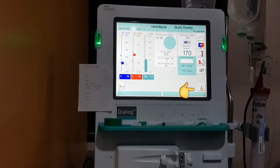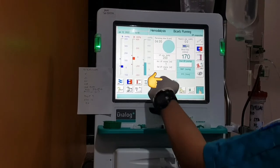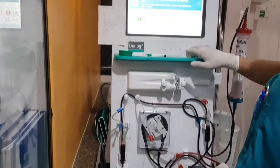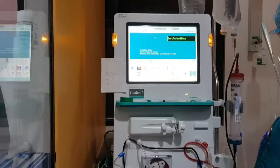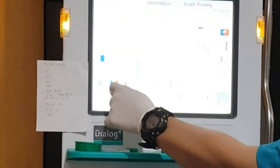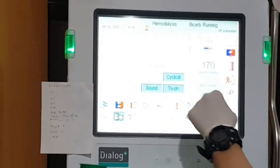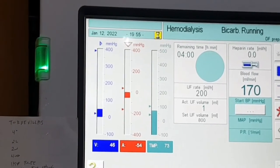To give an arterial bolus: click the parameter icon, then the arterial bolus icon, then click the bolus icon. A window appears — confirm. Then open the infusion saline clamp. Once done, a window appears stating end of arterial bolus. Close the infusion saline clamp, then click confirm. Next, click timer or stopwatch, then select cycle and sound to alarm according to the set interval time — every 15 minutes. Selecting the to-do icon gives you the option to type any message to appear every time it alarms.